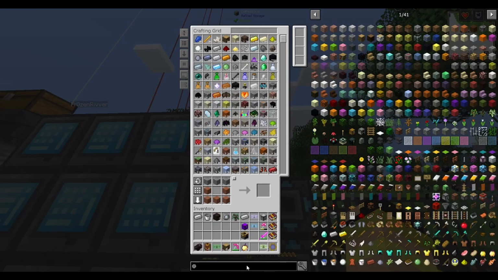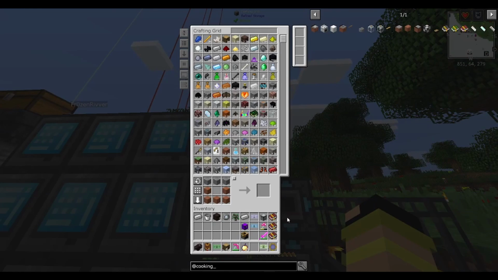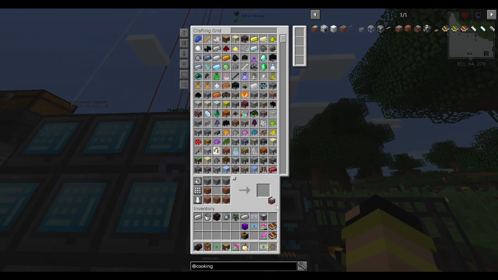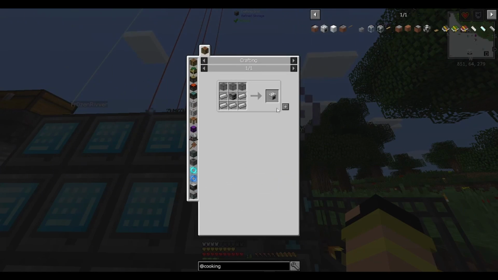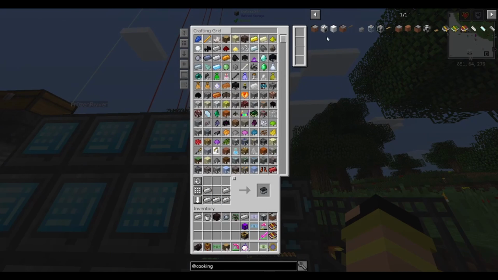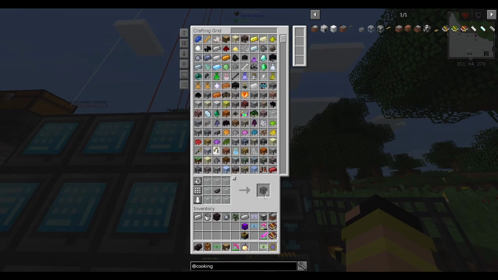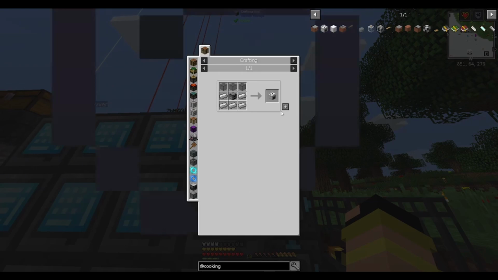Oh, heck. Have we found an elytra yet? No, we haven't done any end exploration yet. Okay, I'm gonna go find an elytra. Good luck. Oh, I need to be hungry, dang it. That's the one thing I don't like about this cake, is you actually need to eat it.